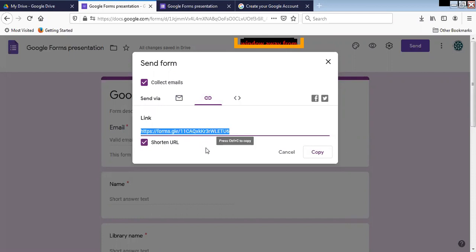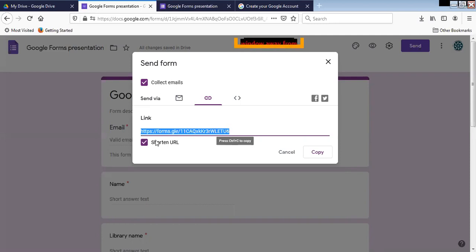But you might also want to think about making it a QR code, which anyone with a smartphone can just scan. You don't even need a separate app. You can just put the camera on your smartphone on, aim it at a QR code, and it will automatically say, do you want me to open this up in a website? So something like that might be helpful.